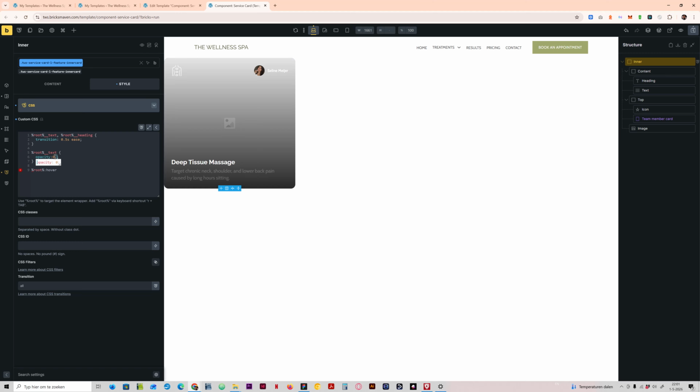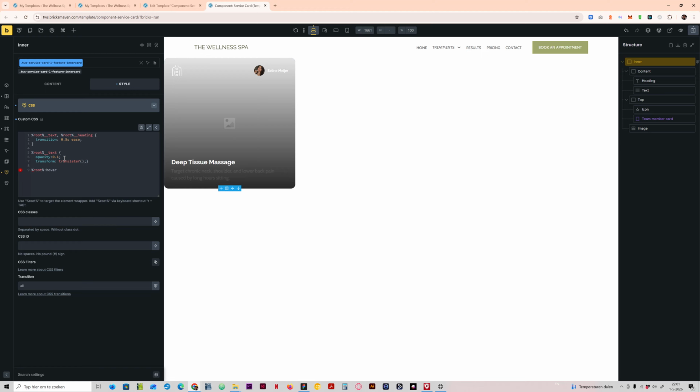Well, just keep it at 0.1 so I can actually see where it goes once I make a change here. And I'm going to add a transform, translate the y-axis.